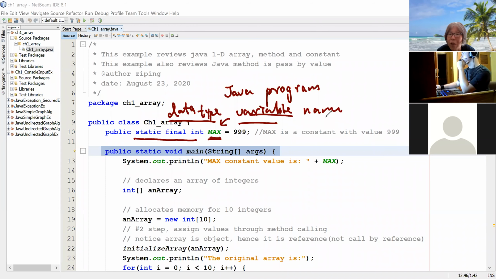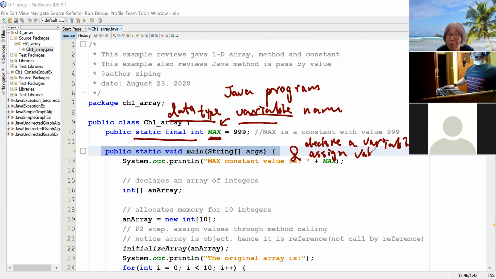That's how you declare a variable. Here you declare a variable and also assign a value to it, because you have the assignment statement. This type is integer, this is the name, and it already has the value 999.